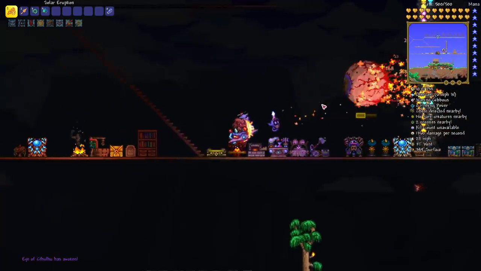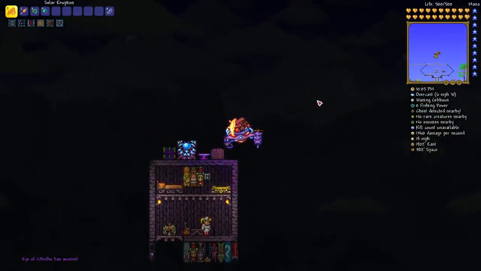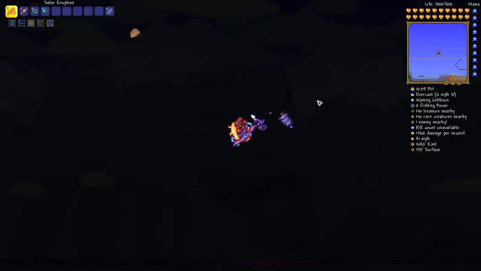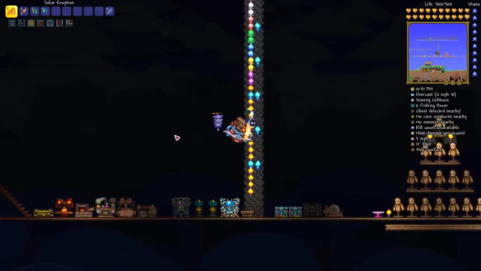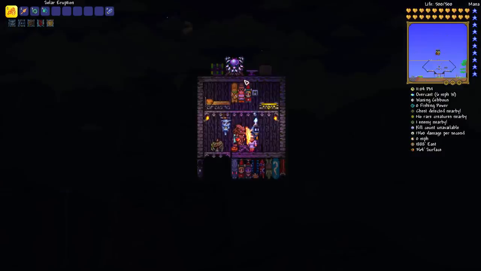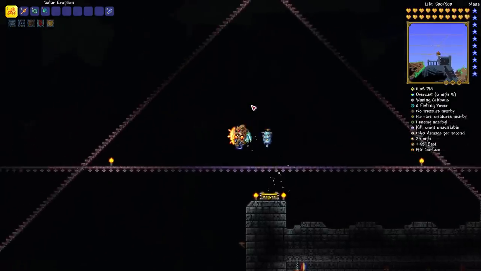Hey, buddy. Look at that. One hit. Oops. One hit, and he just went straight into that. And I did just mess that up by accidentally getting on the teleporter. Okay, you know what? That wasn't going to be very effective anyway, so let's just go and fight the lunatic cultist.